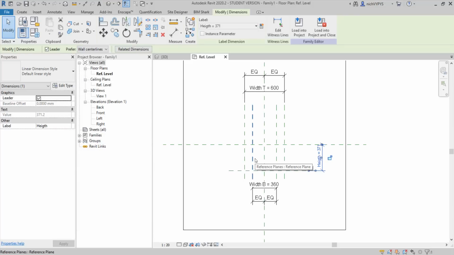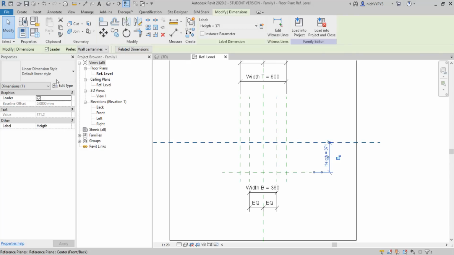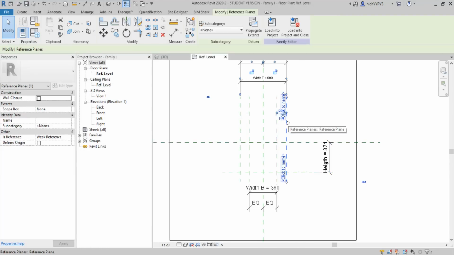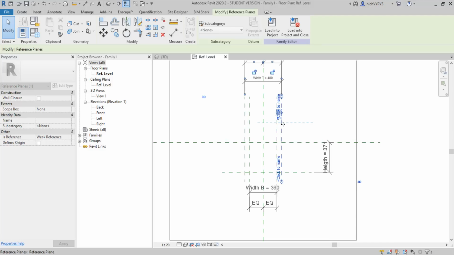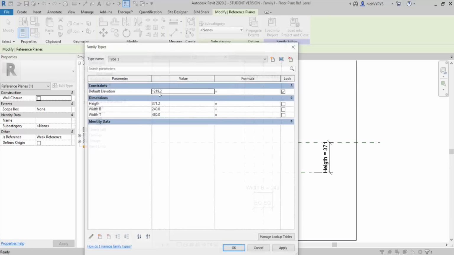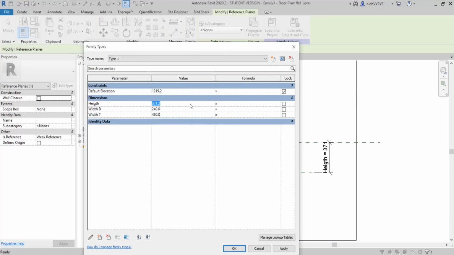And before I create the geometry, I'll check if those parameters that I have just made are working. And as you can see here, they're working. So when I move them or use my arrow keys on my keyboard, they're working. They will actually change when I move them or if I change the dimensions here. So before I create the geometry, I check if they're working. And as you can see, they're working. So I can move on by creating the geometry now.